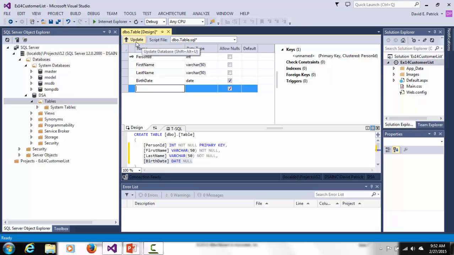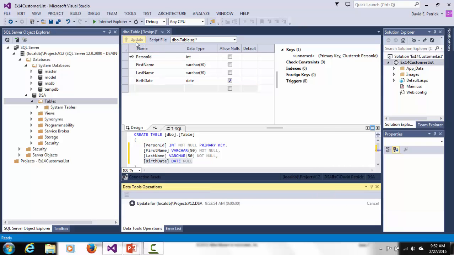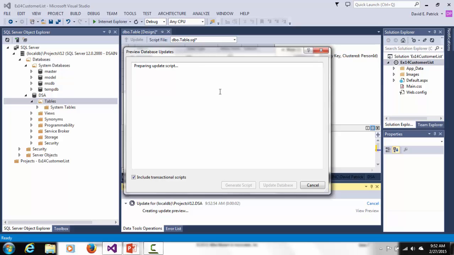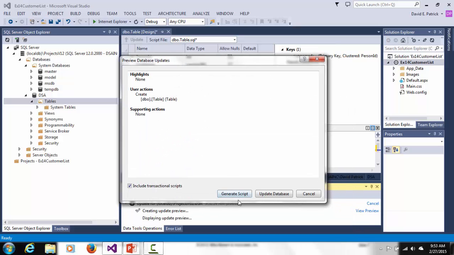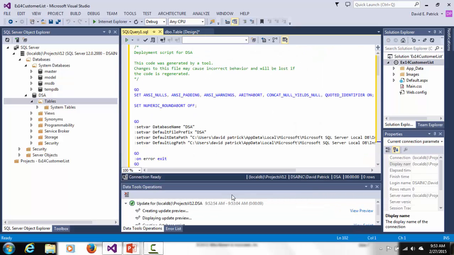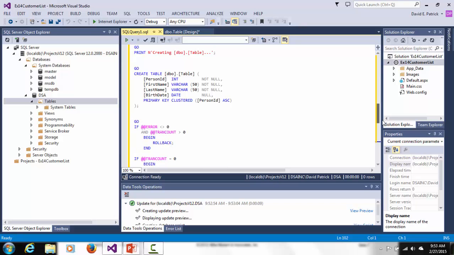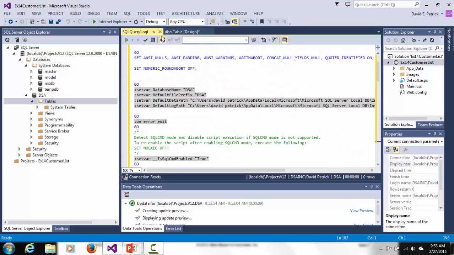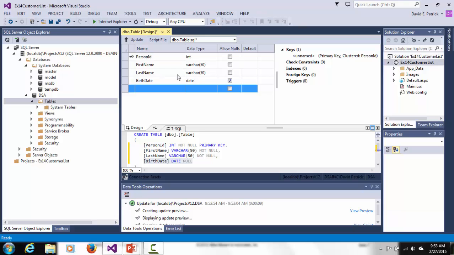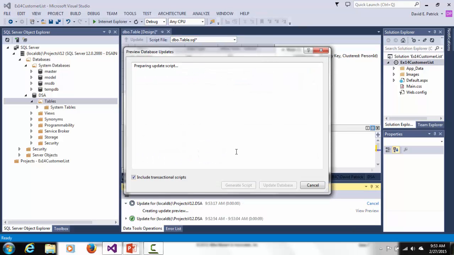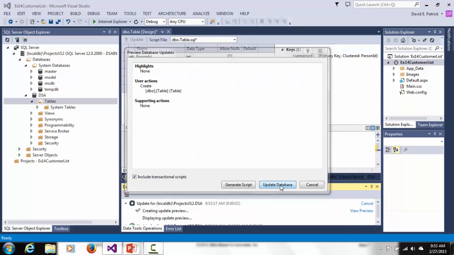All right. Let's push that. That's what this update does. I'm saying, hey, go send this. Basically, what it's doing is preparing a SQL create statement. If I generate the script, I'll actually see the SQL statement that is going to execute against my SQL database. And if I wanted to, I could save this and then email it off or send it off to my DBA if that was a need. But I'm just going to push it against my local database.